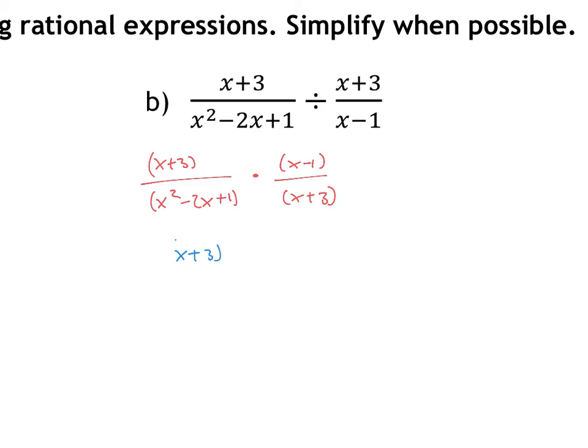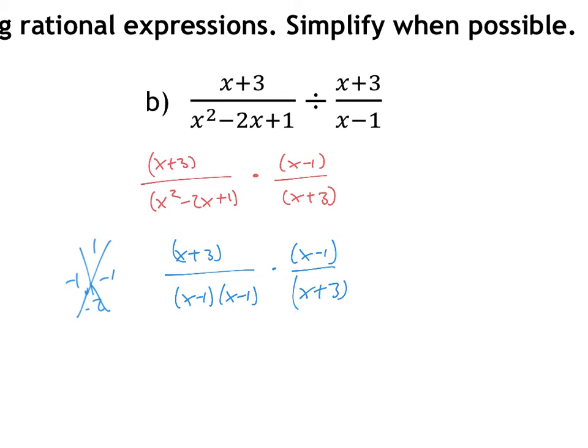So x plus 3 is up top. So what factors of 1 give you negative 2? That's a really poor x. So negative 1, negative 1. So x minus 1, and x minus 1 and an x plus 3. If you want to, before you cancel it here, x cannot equal 1 and 3. Go ahead and write that to the side. I'm fine with that. So that way you got it.